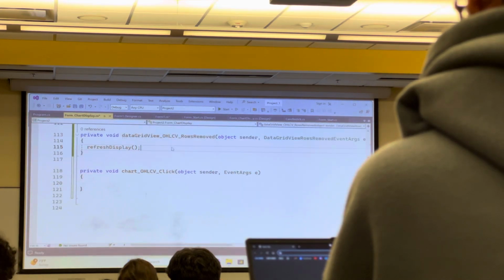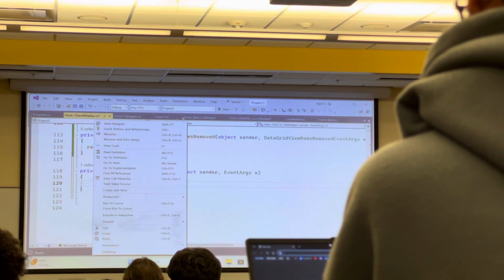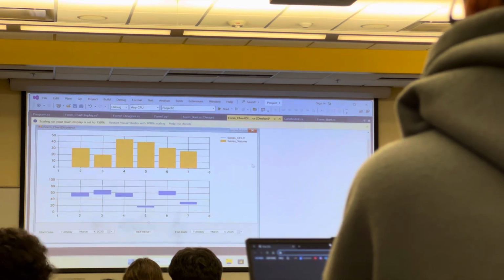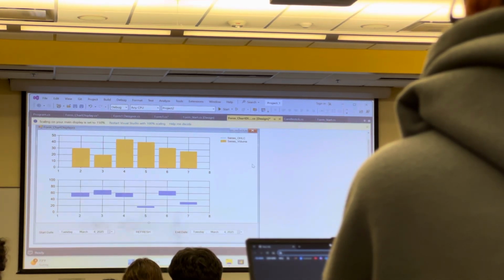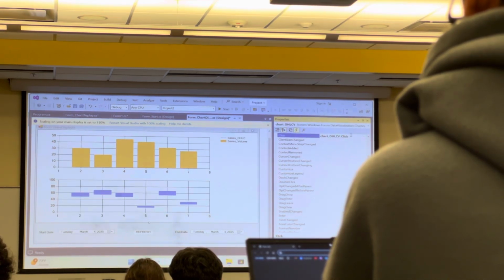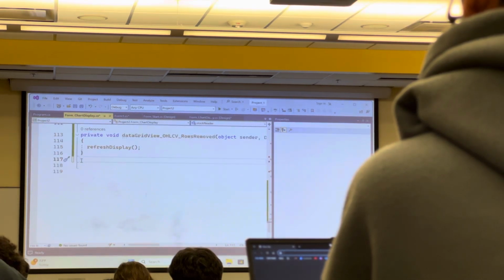By the way, I just created an event, which I didn't want to do. That's a way to check how you fix that. If you have done something like this, created an event, don't delete it yourself. Go to the properties, and go to the events, and I don't want anything about clicking on the chart. So what you do, you actually go to that event that you accidentally generated, delete it here, and then when you go back to your code, you will find that the event that was there before is gone. It knows to take care of it.